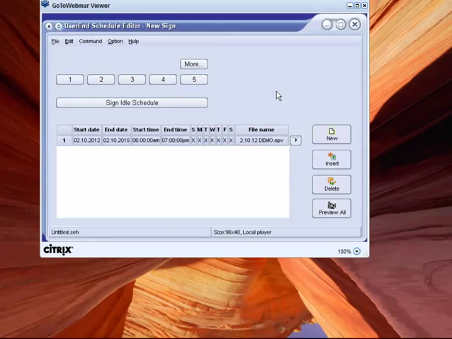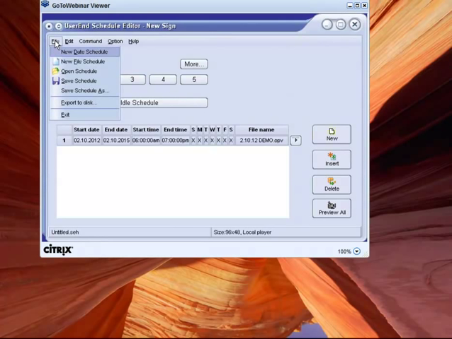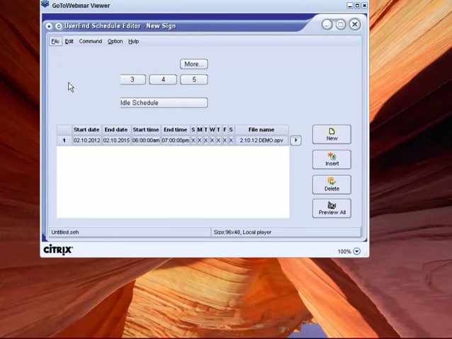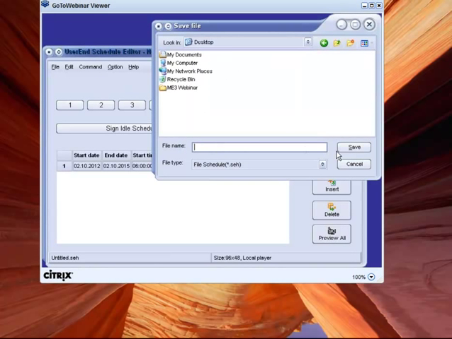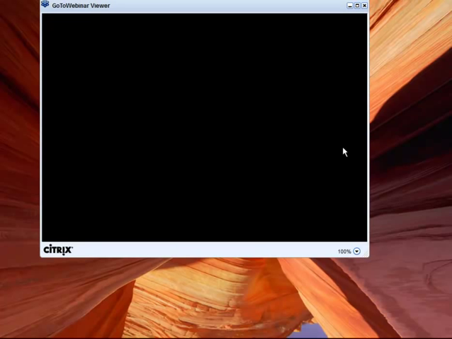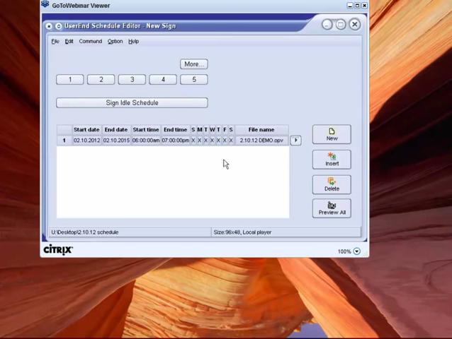Now, best thing to do, just like the Media Editor 3 project file, is to always save your schedule. So we go File, do Save Schedule. I'll save it on the desktop, depending where you want to save it, and then give this a name of 2012 schedule. And now I have my schedule file saved. So I have my first demo, and my schedule file is saved. So I can always get back to the schedule, and if I want to add some more things to the list, I could always add to it or delete files.